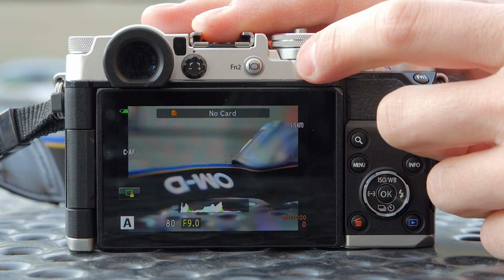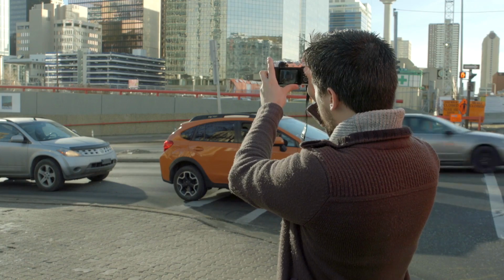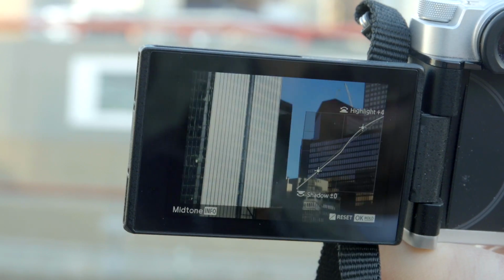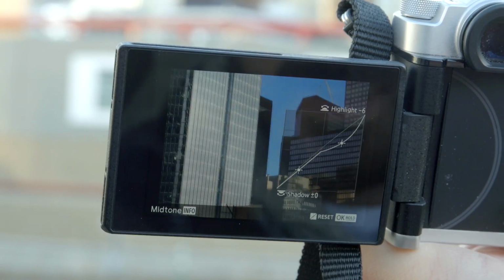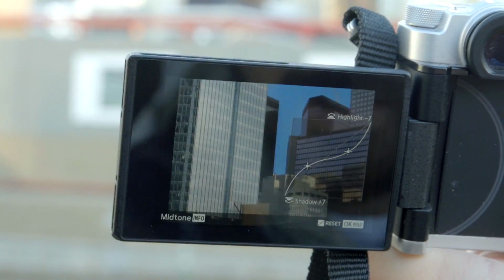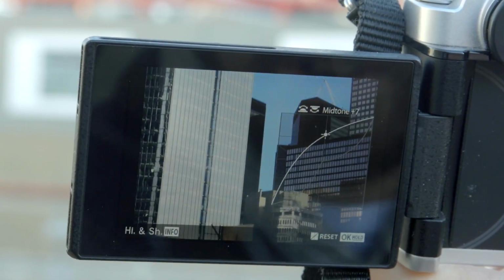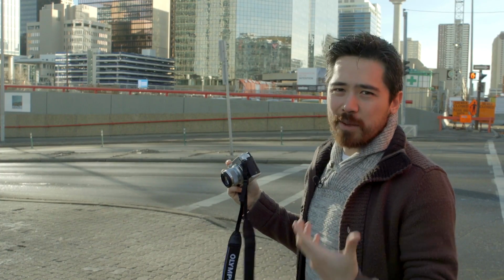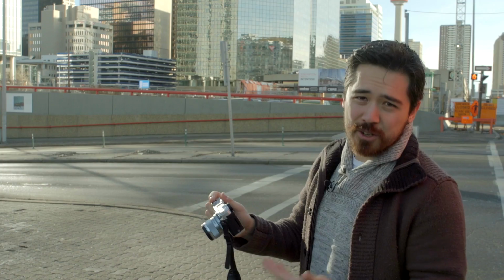There's a toggle right where my thumb goes, and if I push this, I can change my curves right there on camera. Now, of course, this is only for JPEGs, but it's pretty handy. I can raise and lower highlights and shadows, hit the info key, and do my overall midtones. Really, really smart.